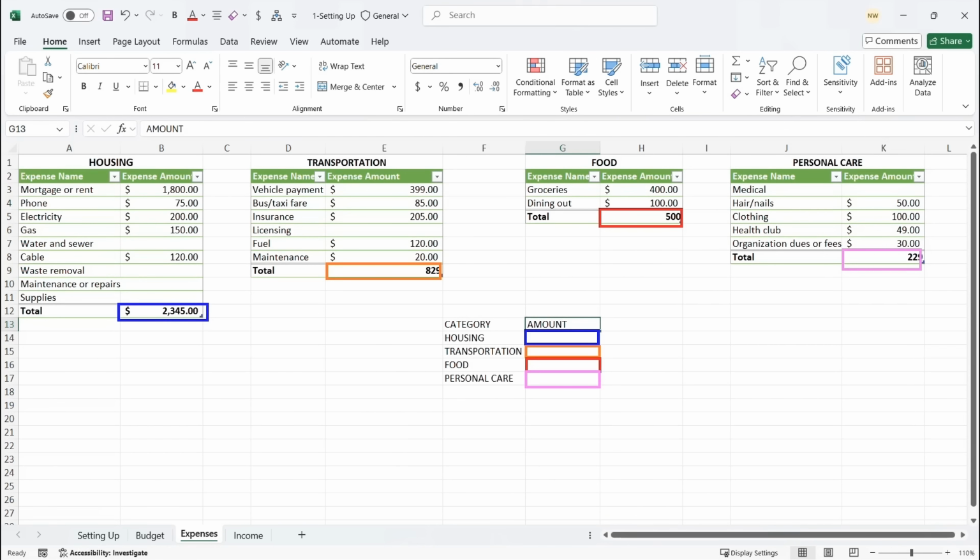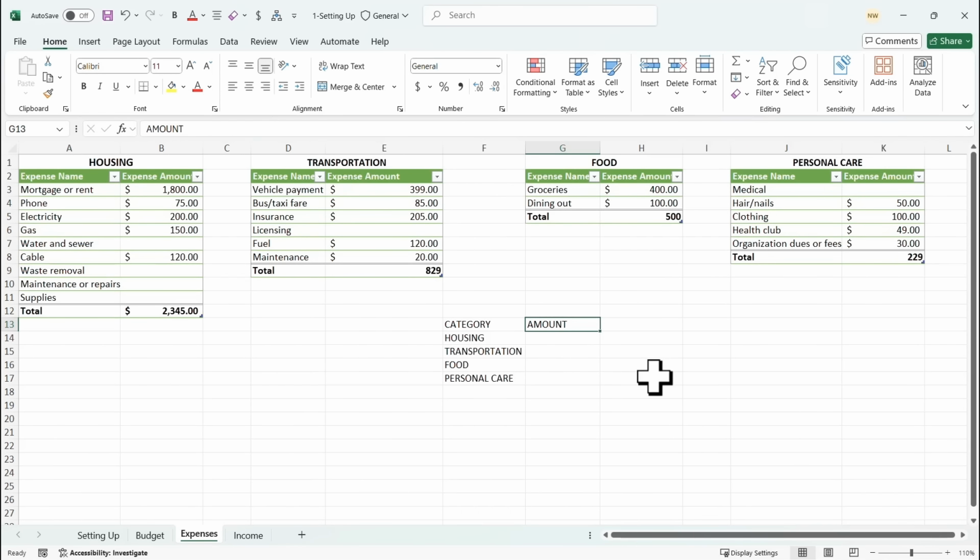So to do that, we can just simply press the equal sign and then select the cell that has that data. So for example, we can see in cell B12, we have the total expenses for housing. So to add that here, I would just say equal B12. So that creates a link with the total for housing and links to this table.